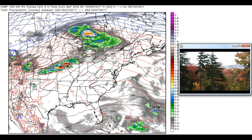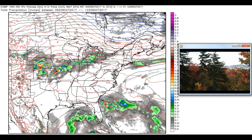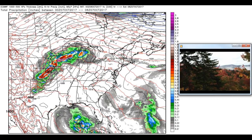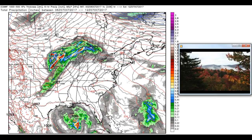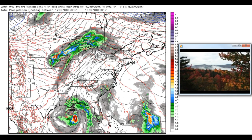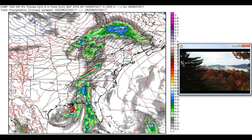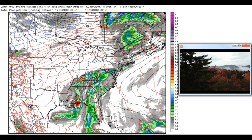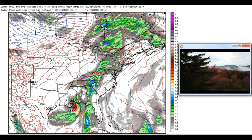Okay, so here are the 6-hour panels now. This is a little bit of precipitation with that frontal boundary moving on through. Better conditions for this afternoon, and then a warm front will be coming through and gets on out of here. The pressure gradient tightens up a little bit, and this is that little bit of a frontal boundary passage here, with a gust of southwesterly winds that is going to increase our gradient wind gusts in the local higher terrain.